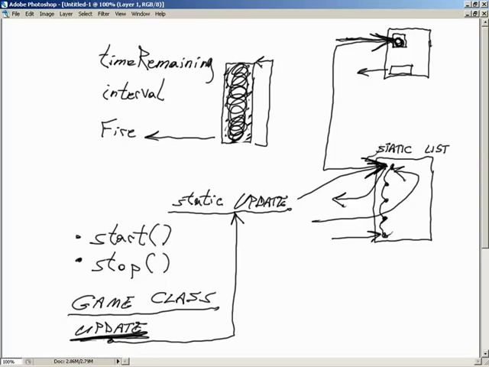It makes it a very elegant solution, meaning that, as Logan said, we simply instantiate a timer, we subscribe to its fire, and then we start it. We don't have to worry about how's it going to count down, where are we going to put that, and whose update is that code going to exist. We don't worry about any of that. Create it, fire it off, end of story.